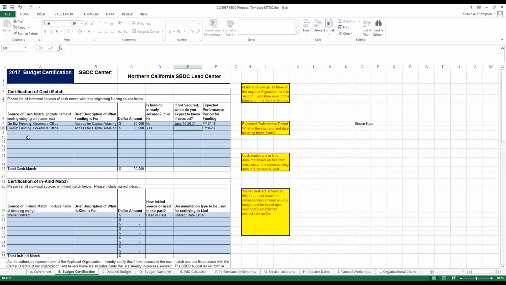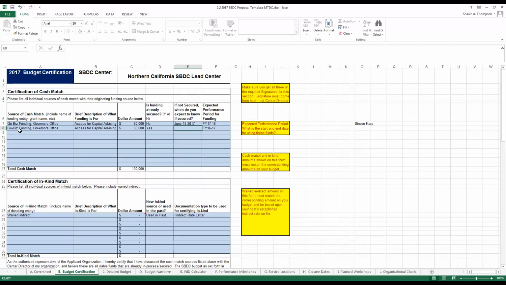So if you fill this out, you're going to end up with more cash match here than you're actually going to end up spending in calendar year 17, which is confusing when you're going through this process. But right now, you're listing out all your different contracts, and they're going to add up. They could add up to 500,000, but that doesn't mean that you're going to use that 500,000 to match your $100,000 in SBDC funding. So we'll get to that.